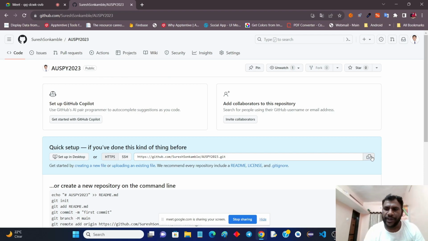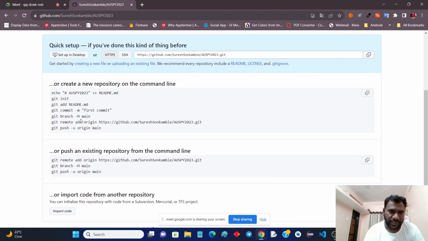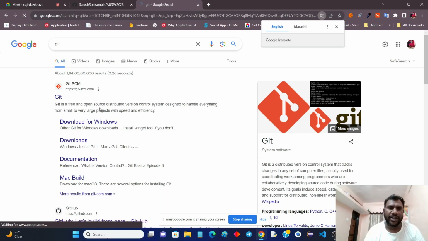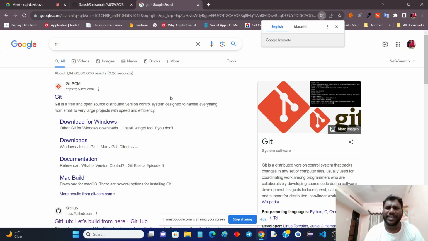So there are two ways to upload our file on GitHub. One way is to follow this command, or the second way is to use the Git GUI. For accessing GitHub, we need Git. I have already downloaded and installed it. It is very lightweight and simple to download and install. And the next thing is that you have to go to the folder of the file you want to upload.